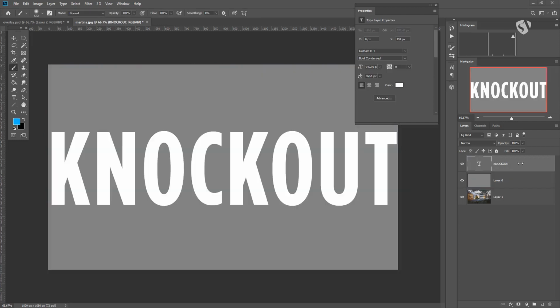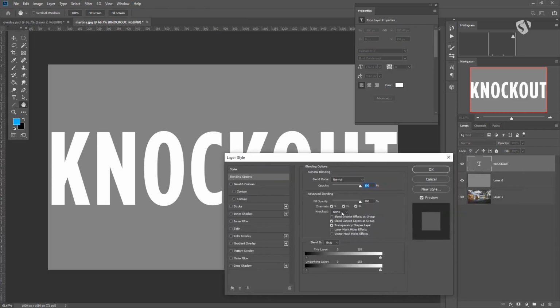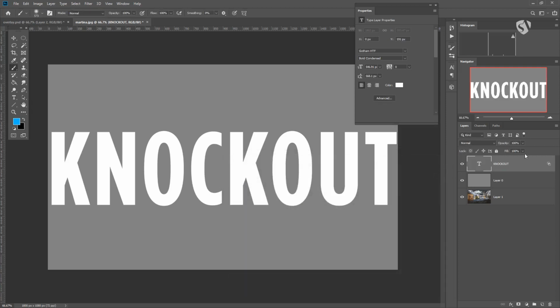The knockout option is useful if you want to punch through the whole document and reveal some lower layers. So let's say you have a document with a text, a layer with a flat color and an image. You need to select the knockout layer, go here, knockout. You can decide if you want to knock out shallow or deep, which means that shallow will punch through the first layer, deep will punch through all the layers to the background. Let's say shallow. And then you need to go down with the fill of this layer.